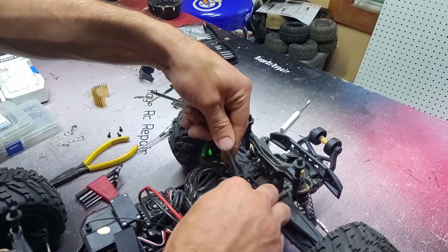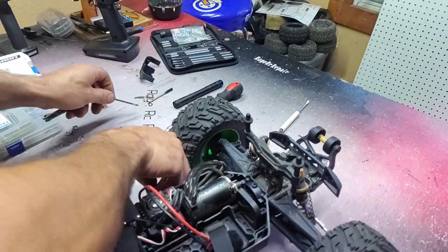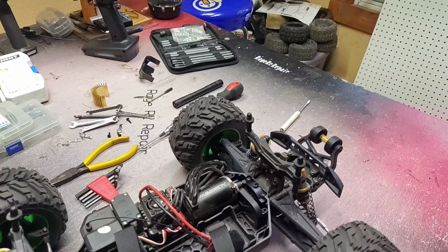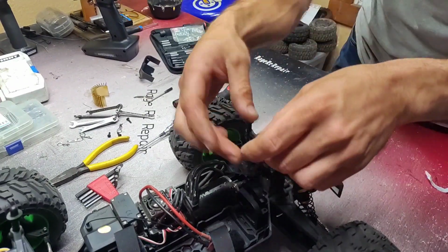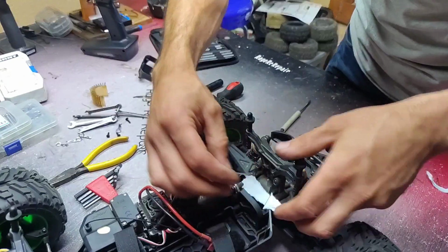So I loosen this up, and then I take a piece of paper. The best paper in the world to use for this, in my opinion, is an envelope, something that you get mail in. And then you take this, and you're going to run it down in between both gears.